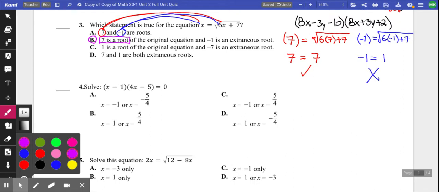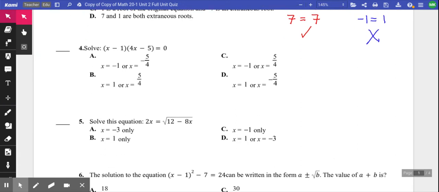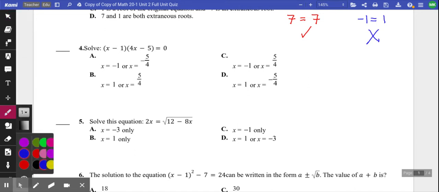All right. Number 4 is a question that people do too much work on. We overwork this question. The reason why is because they look at it, they see, oh, that's a quadratic, but I need to expand it. Reality is you don't need to expand it. This question is already factored, and it already equals 0.